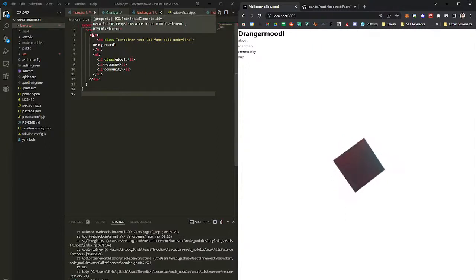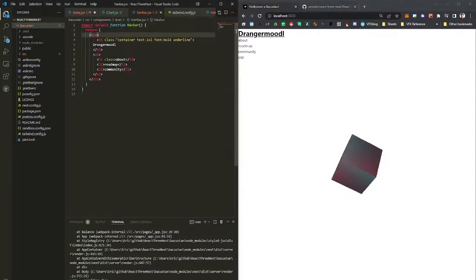This is the first time that I have... Oh, wait a minute. No, I've used a nav element or nav bar. Maybe it's just nav. Hold on. Nav HTML.